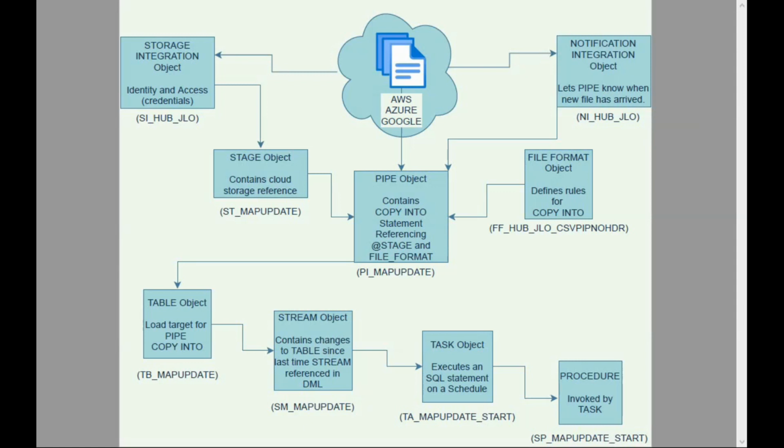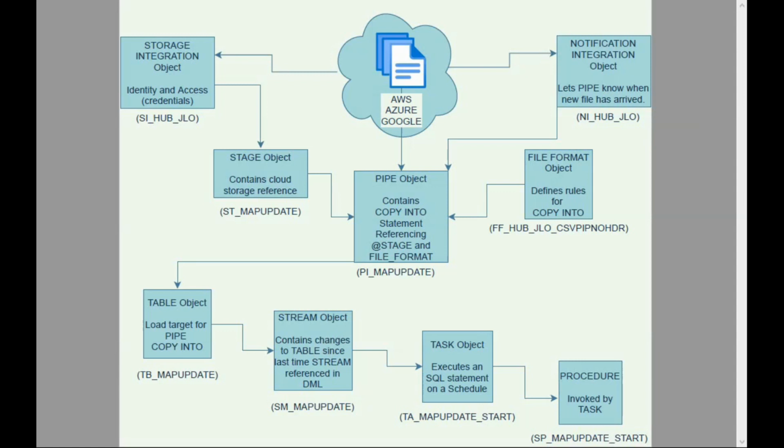A task object is a scheduled execution of a SQL statement, which can include a stored procedure call. It also references a Snowflake warehouse where the task computation will take place. Although this system doesn't use the feature, tasks can be arranged in trees, where a root task can have child tasks which are linked through predefined dependencies.